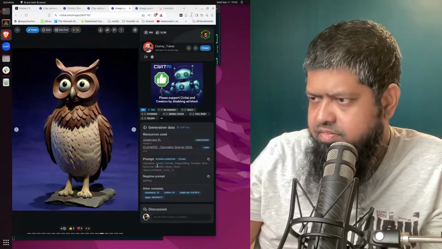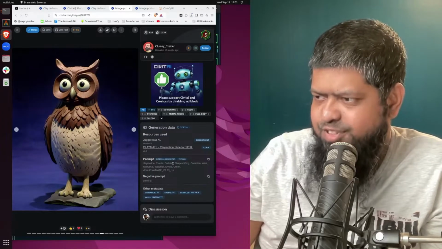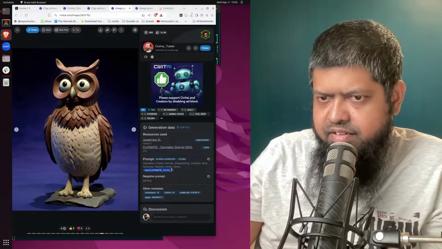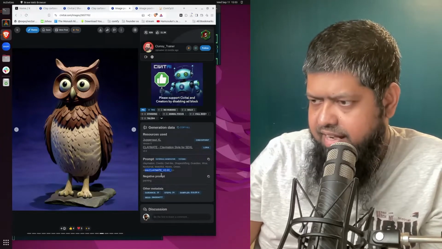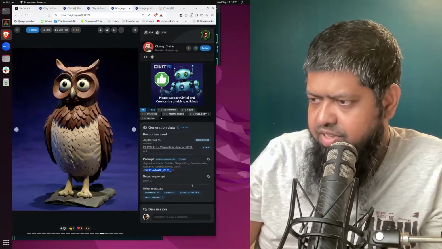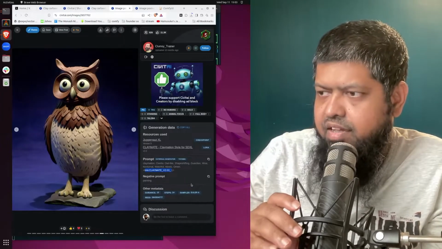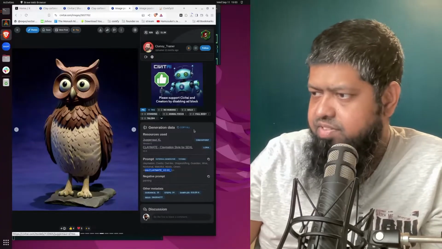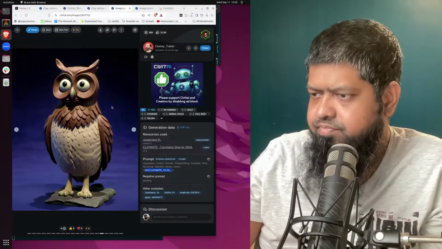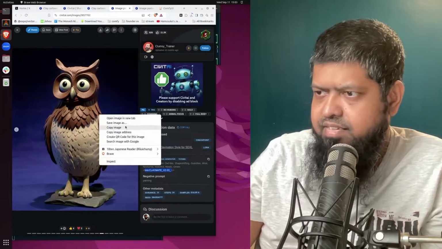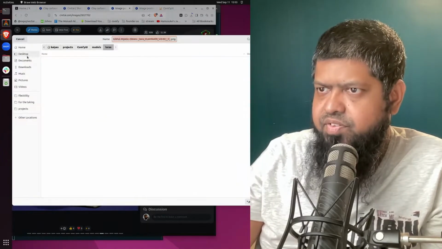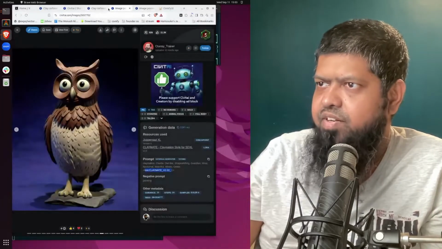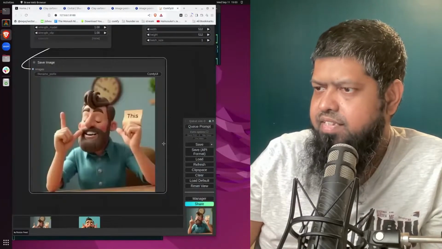Claymation, all like prompt. This is the prompt. Claim it. So they're using this claim it LoRa thing. Guidance 10, steps 24, sampler Euler A, nice. Okay, I've got Juggernaut, so I'm going to use this claim it model. Hopefully. Should we save this image on the desktop, which says to try to load it in ComfyUI.